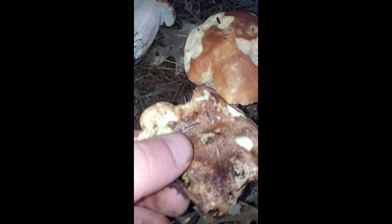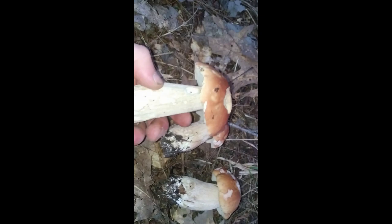You can see this is a red cracked bolete right next to the King Bolete. So you can see they kind of look similar, but not really. Throw that one away. Keep the big boy. Ha! Wicked! That's a King Bolete paradise, baby!